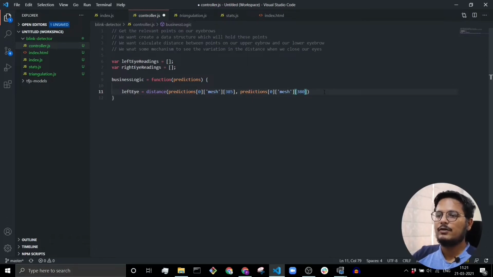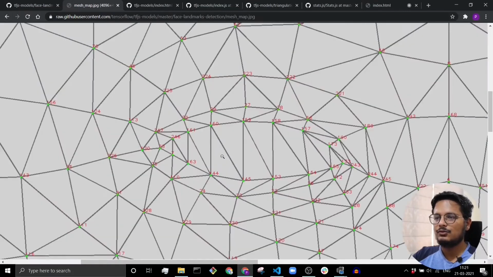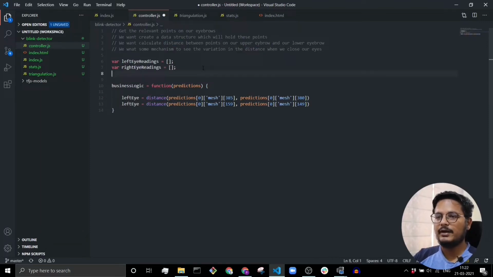Cool. So now we're storing the distance calculated between our upper eyebrow and our lower eyebrow in our left eye variable, and we'll do this similarly for our right eye. Let's say we want to use 159 and 145 for that. Okay, but we don't have the distance function ready yet, so let's create that.